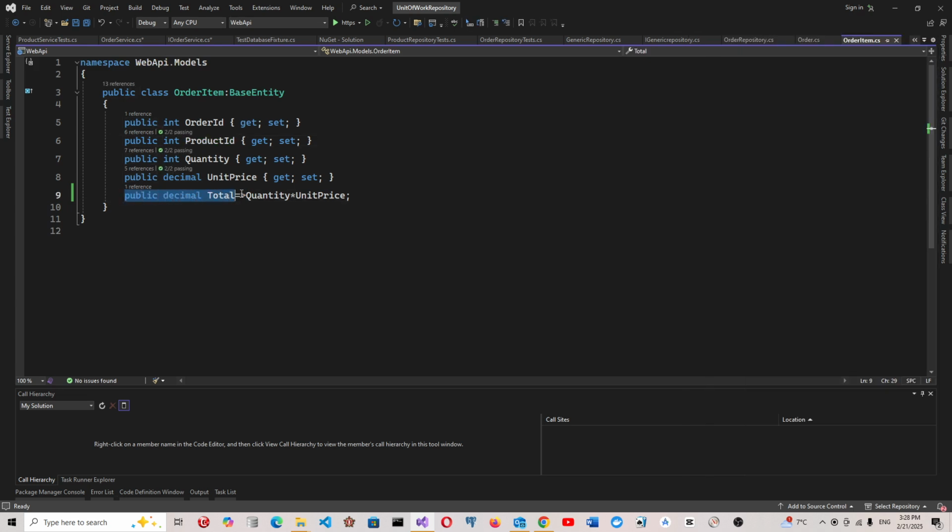You get the total by quantity multiplied by unit price, for this total, which is a generated property.